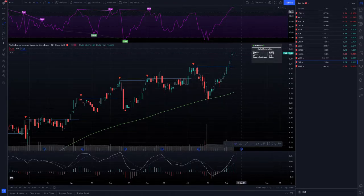EAD, I don't really explain this much, but this is a very good shorting opportunity because it is extremely oversold and we do have a doji candle here. But the problem with this one is that, as you can see, these doji candles didn't actually change market movement. They actually had a continuation up. So if we see a gap up in pre-market, this can continue the bullish pattern. But if we have a gap down, meaning slightly downward movement pre-market, this might be a good shorting opportunity.